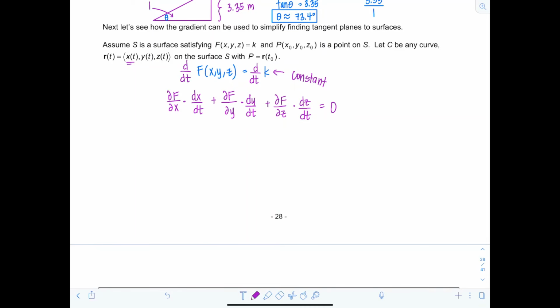Okay, well, look at this derivative here. Doesn't it remind you of the dot product just a little bit? It sure reminds me of a dot product. Look, let's see if we can come up with the two vectors that were dotted. It looks like one of them was del f del x, del f del y, del f del z. And what's the other one? dx dt, dy dt, and dz dt.